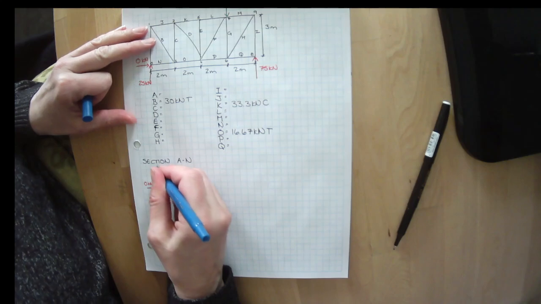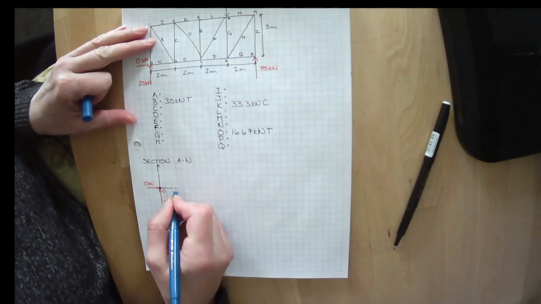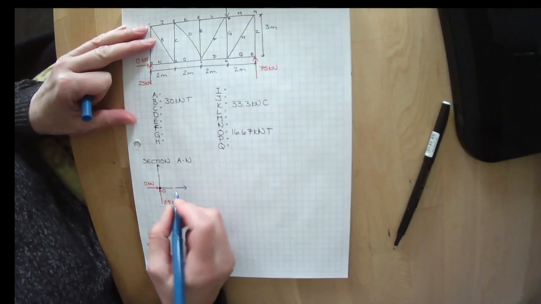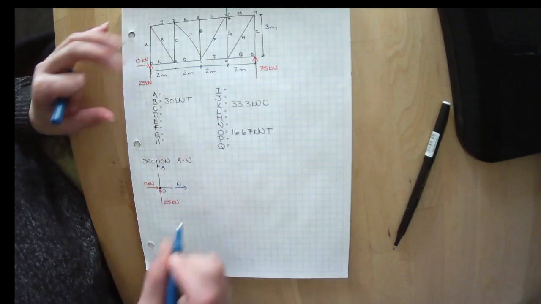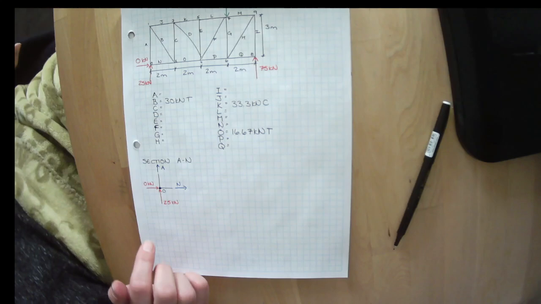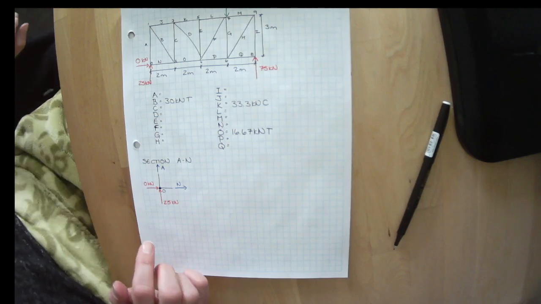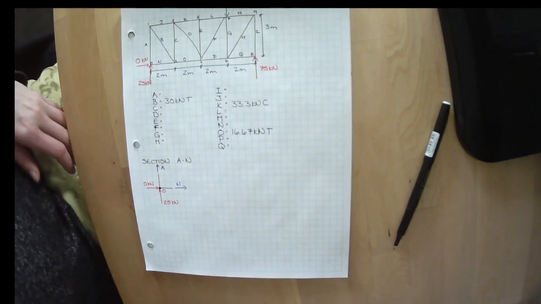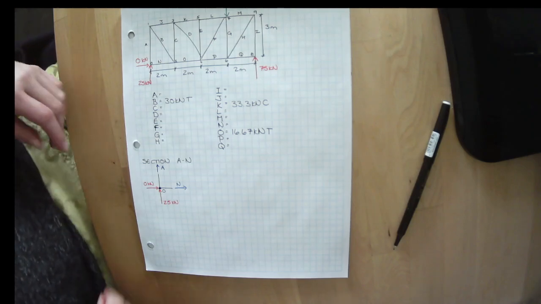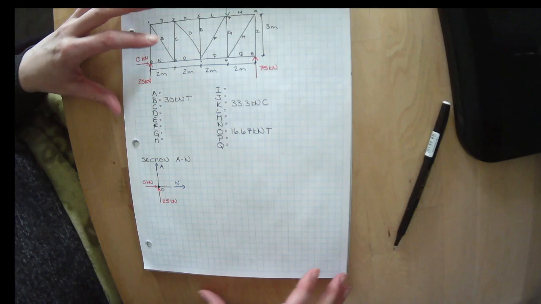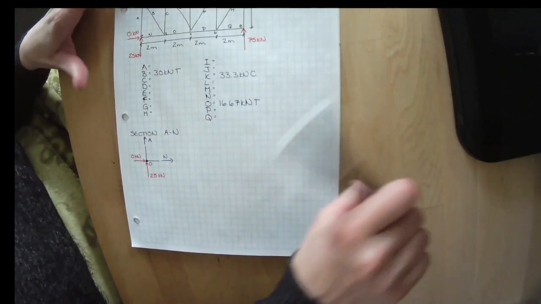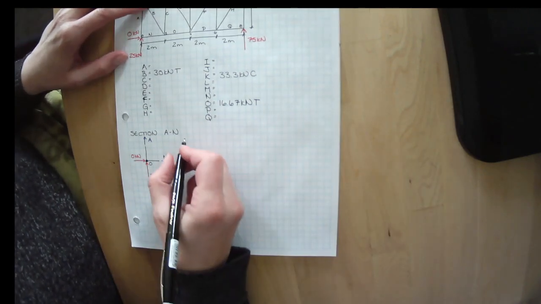These are the two members I'm cutting, A and N. But I don't know what those internal forces are, so I'm going to draw them in tension. I've got A, and I've got my unknown N. So you can see, this is what some people would call method of joints. Every single force passes through the joint. We don't have anything that causes a moment, but it's kind of irrelevant.